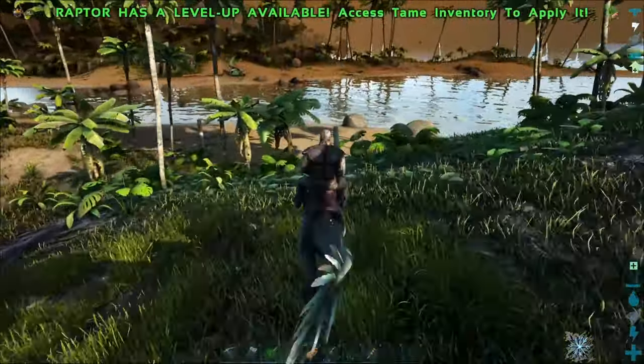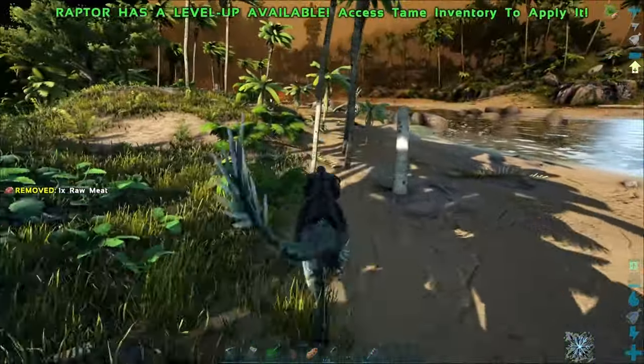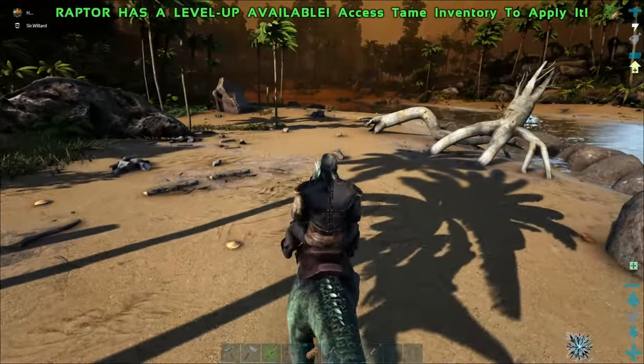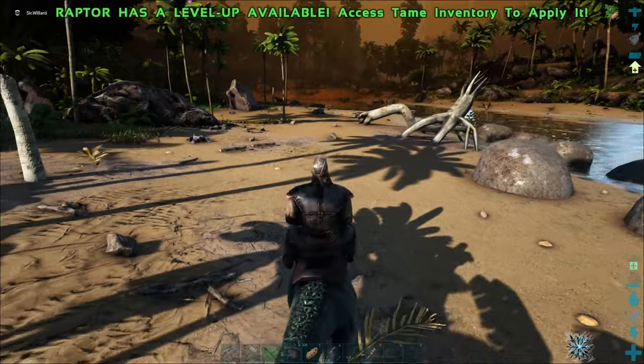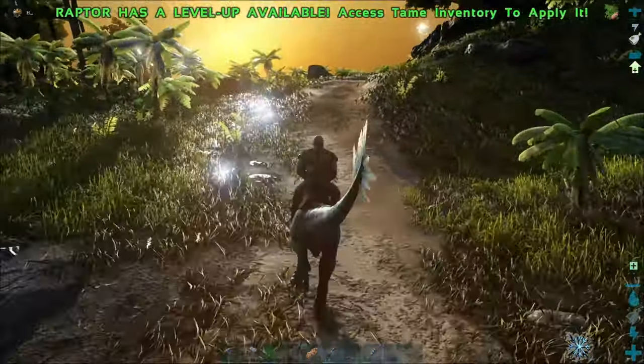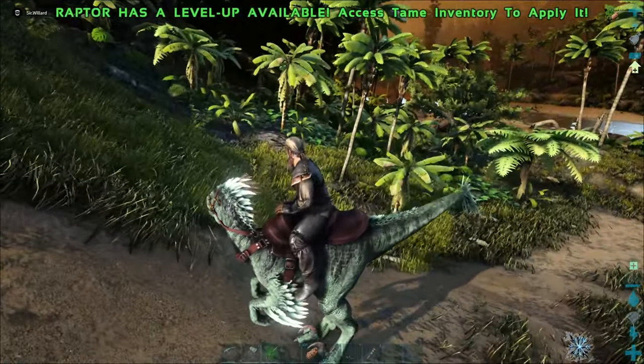Ooh, a tapejara. Why is my dinosaur moving so slow? Is it because I have so much in my inventory? Wait, what is that? Oh, you need to get down here. There's an Alpha Raptor. Well, I can't help you. You need to. We need the pack.